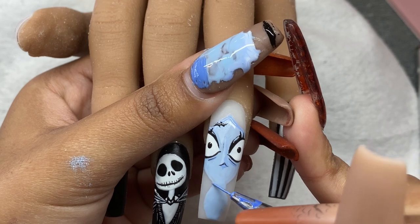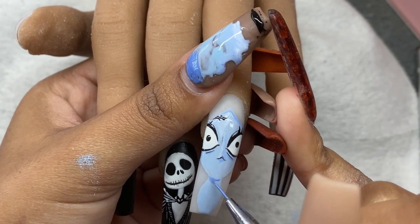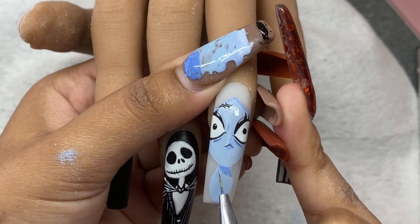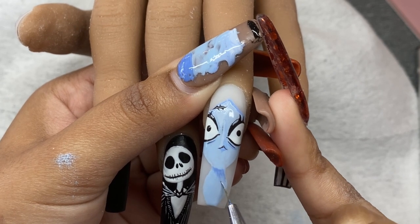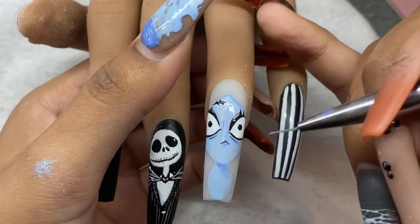Now moving on to her chin area, I'm kind of roughly outlining it with that darker blue, and then I'm adding some depth into her neck as well. And this kind of gives me an idea on where exactly I want to place her chin. And then I did take a little bit of that lighter blue and blended it into it because I didn't want it to be too harsh, especially in that area, and it really helped blend it out perfectly.